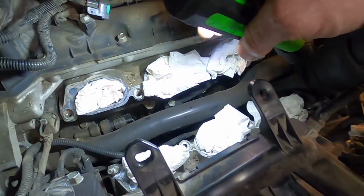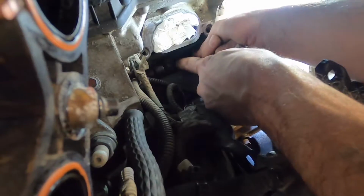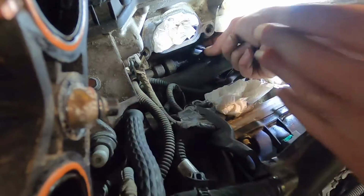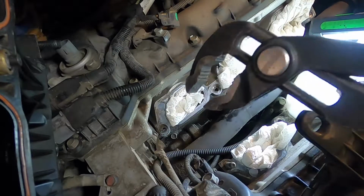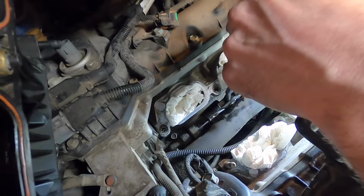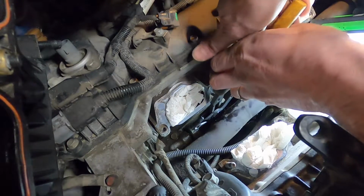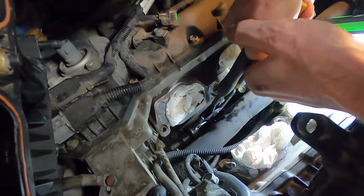So we're going to get in there and do our best, and I'll show you how I do it, I guess. Just reach under with my finger and depress that tab, and push it off with my other finger. There we go, very easy. Okay guys, here is my solution. I don't have a wrench that will fit in there, but this can't be that tight. So we're going to try these channel locks, just like this. We'll have to be really careful putting a new one in, but getting this one out, it doesn't matter as long as I get it out.